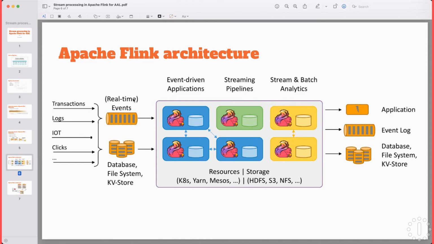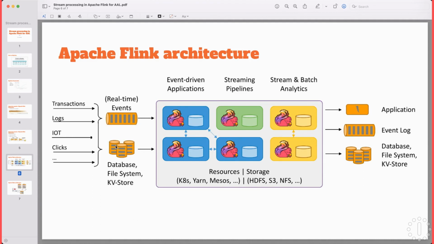We are going to see more detailed sources later, but initially it can read data from real-time events, and those real-time events can be transactions, logs, log data for Internet of Things, clicks on a given website, etc. All of those can be streamed in real time with some stream processor or stream storage like Apache Kafka or some message brokers like RabbitMQ, and they can be ingested in real time in the pipeline, in the framework.